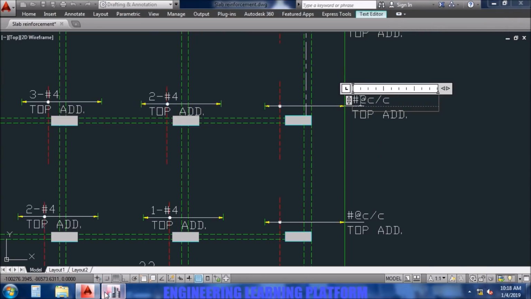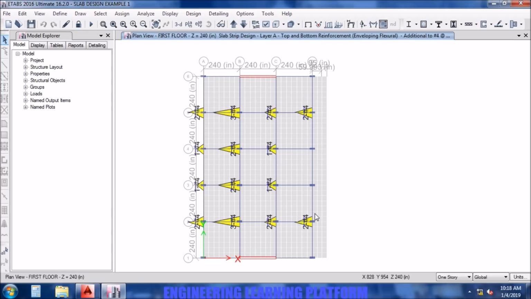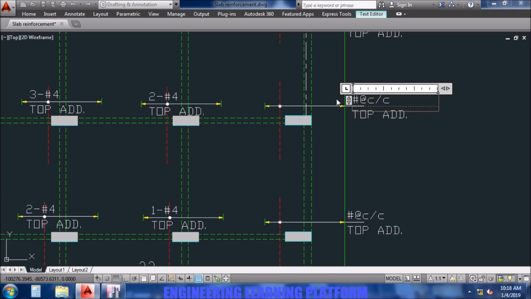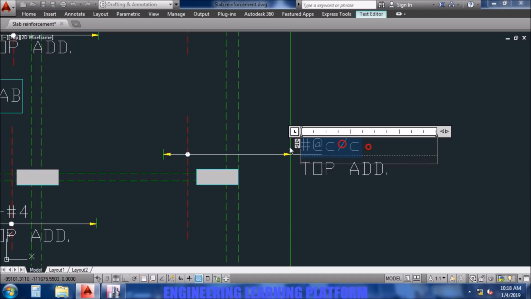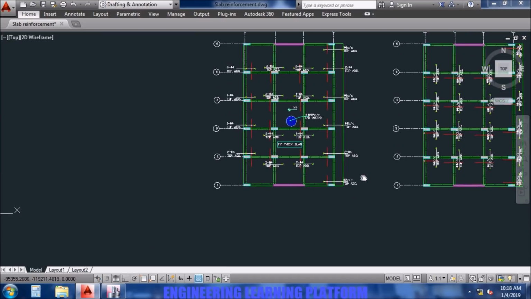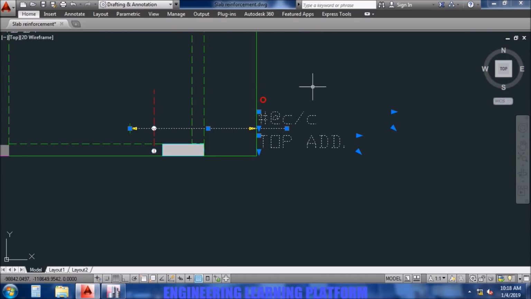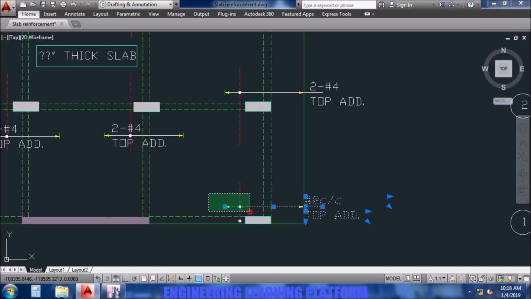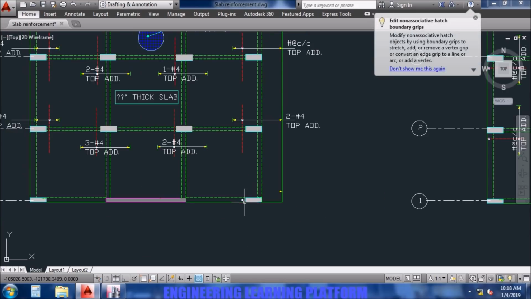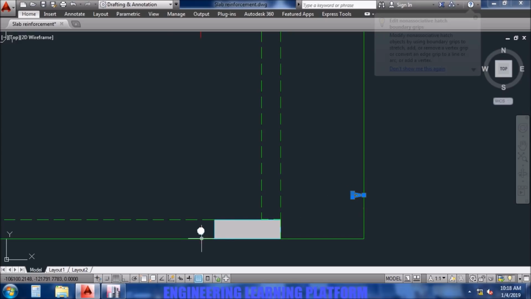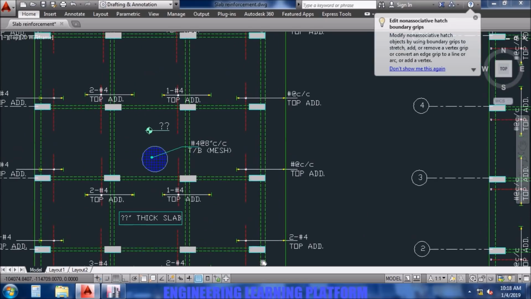Actually, it would be similar to the bar when it is placed. 2 number 4 bars. 2 number 4 bars. Delete the unwanted reinforcement which my draftsman placed.